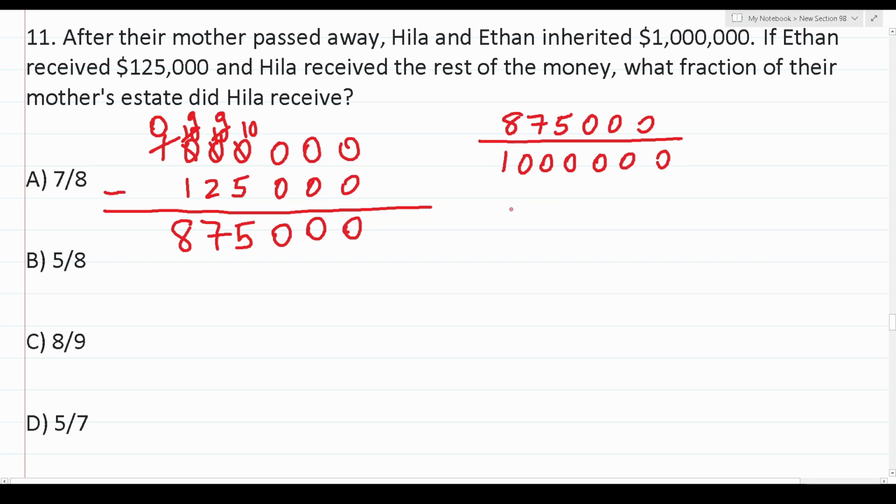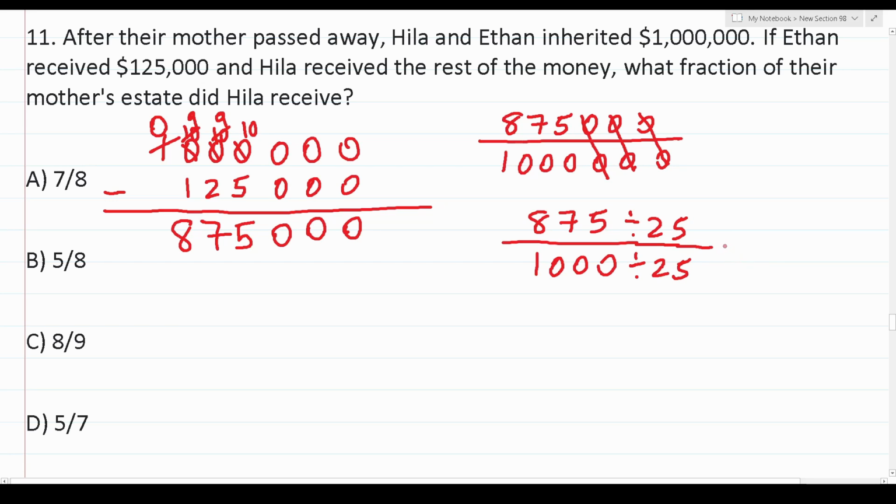And a million has 6 zeros. Okay, so let's go ahead and cross out some corresponding zeros here. We're going to cross out this pair of zeros, this pair of zeros, and this pair of zeros. So this becomes 875 over 1,000. And in this case, there's a few approaches you can take. You could either know that this is going to be 87.5% and match that to one of these fractions, or we could just keep reducing this, and it should be obvious that 875 and 1,000 both have a common factor of 25, so we can reduce it that way.